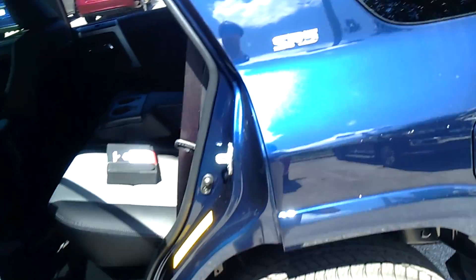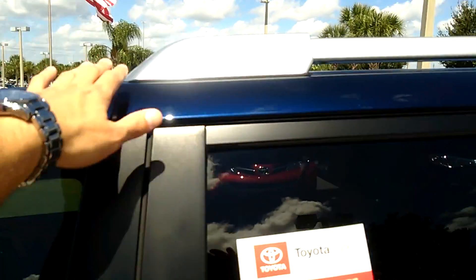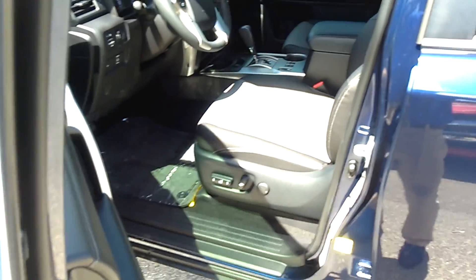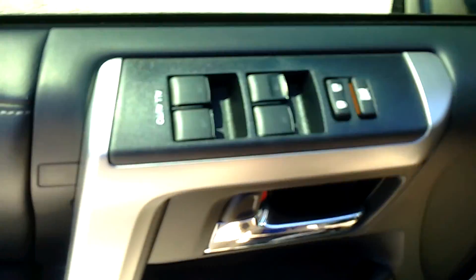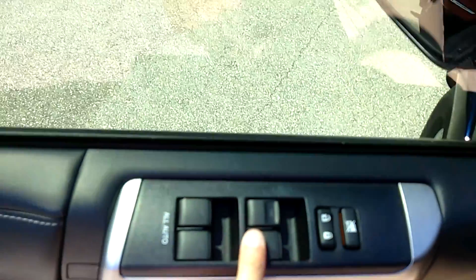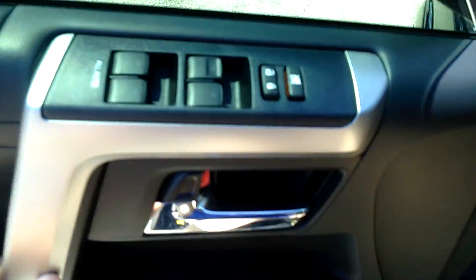The vehicle is very well designed in safety and comfort. You'll have your double door seals, so when you're driving, it's going to be a very comfortable and quiet ride. It also has your reinforced steel beam, just like a NASCAR construction. It's got your roll cage, so if you ever roll this vehicle, you know you're going to be safe. All your windows are powered — by one click of the button, the window will roll all the way down, and one click up, it rolls all the way up.